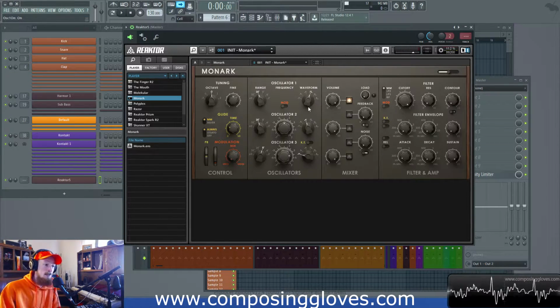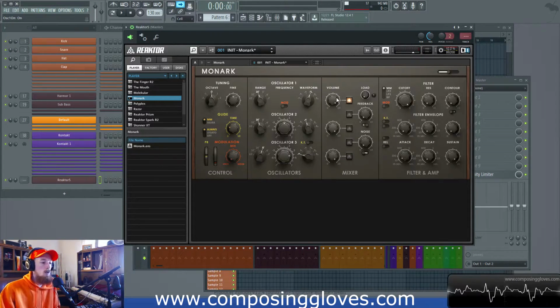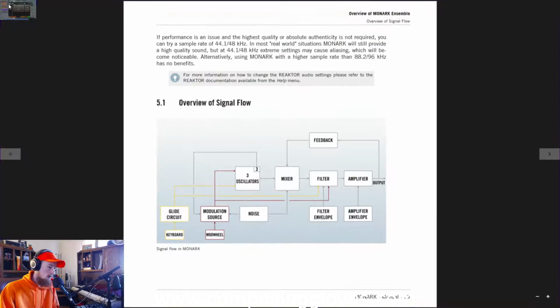So that makes sense. And then we have these 3 knobs over here. Each of these fulfills a special function. I think the noise is actually the most straightforward of these because the noise does things. It can be white or pink or red, depending on whether or not it's a modulation source or an audio source. So there's a bunch of stuff we're going to go into there. But basically we have our oscillator. It goes into our mixer. Cool. We're solid there. From there, we go into our filter. And from our filter, we go into our amplifier.